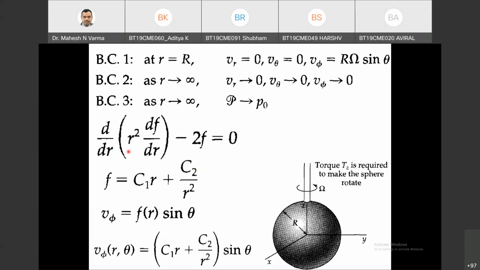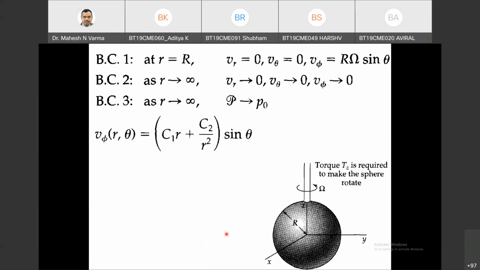For this you need to revise all your mathematics. This is one problem where we get this format of differential equation. It can be of any format, and accordingly you will get a solution. You need to cover all differential equations. This is one standard differential equation with a solution of this format, and after substituting, this will be my velocity profile.